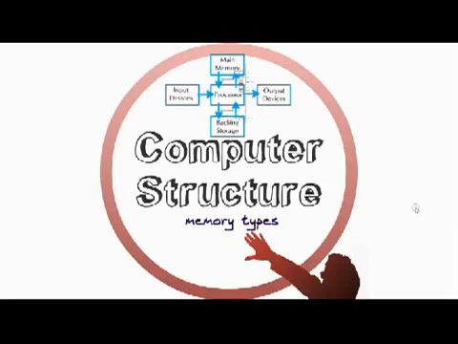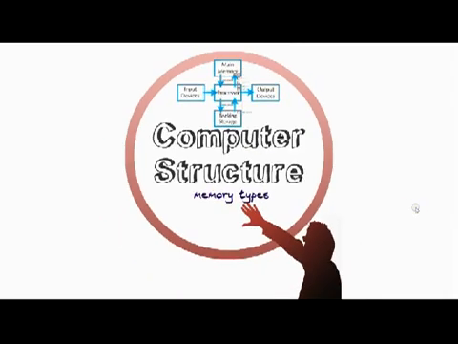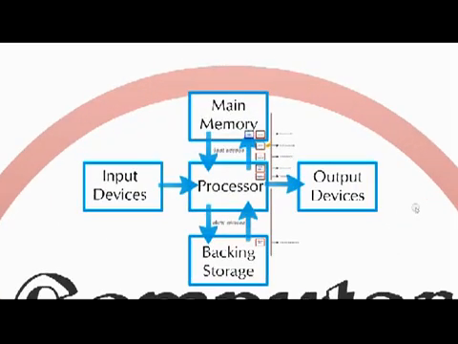This is higher computing, the computer systems unit, and within that the computer structure topic. This is lesson 2 on memory types. And in the last lesson we looked at the von Neumann computer model, which you can see here, and within it we looked at the 3 parts of the processor and how it uses buses and control lines to send data to and from main memory.